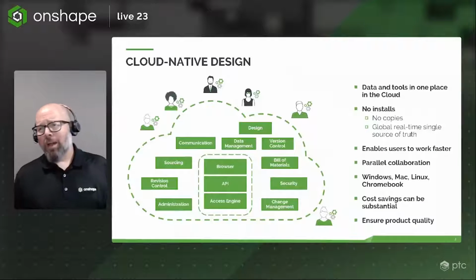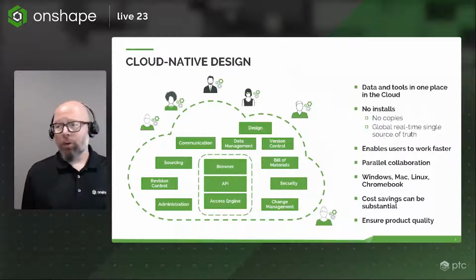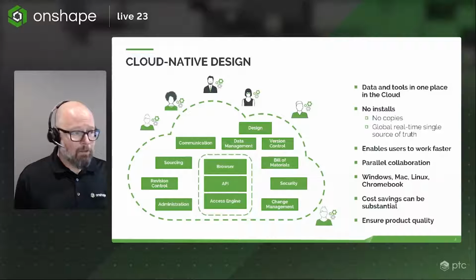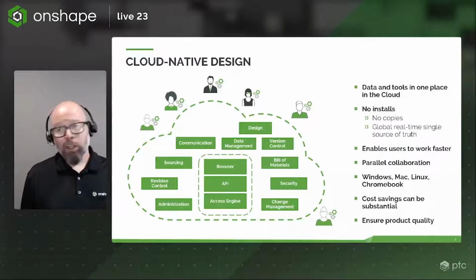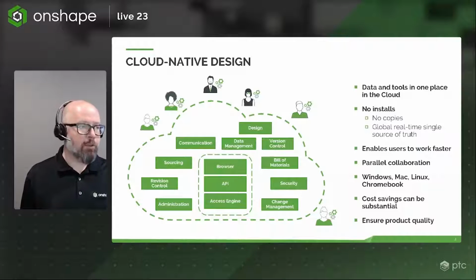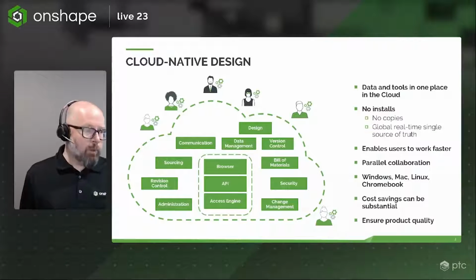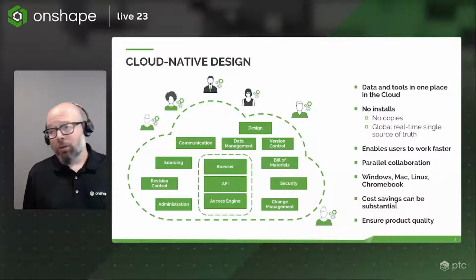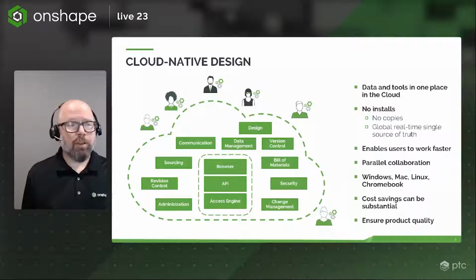And so what we're talking about here is really cloud native design. All your information tools are in the cloud. All you need is a web browser to get access to this information. Both your early on design and version control done in Onshape, communication around that information also done in Onshape, but also as you formalize the design, you want to release that over to Arena, and so you're going to push things like the bill of materials, which we'll see today, revision control, change management, all these things.